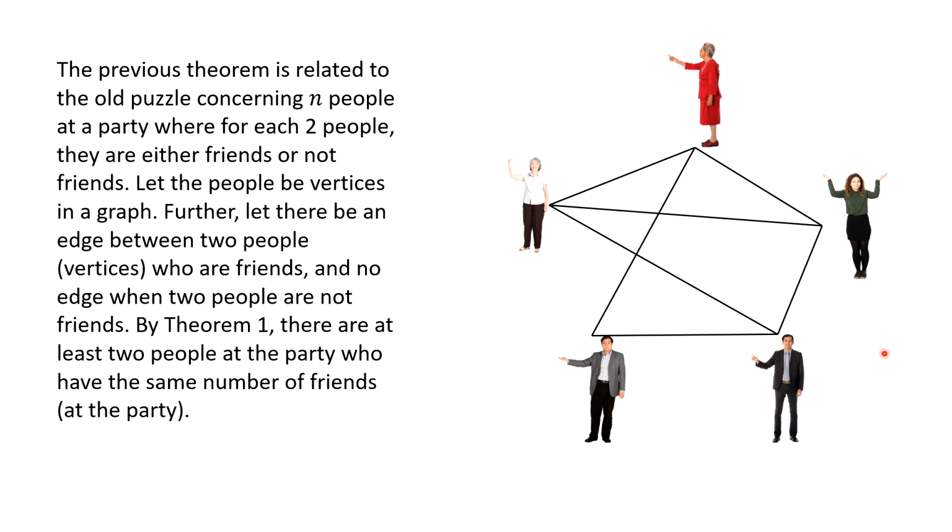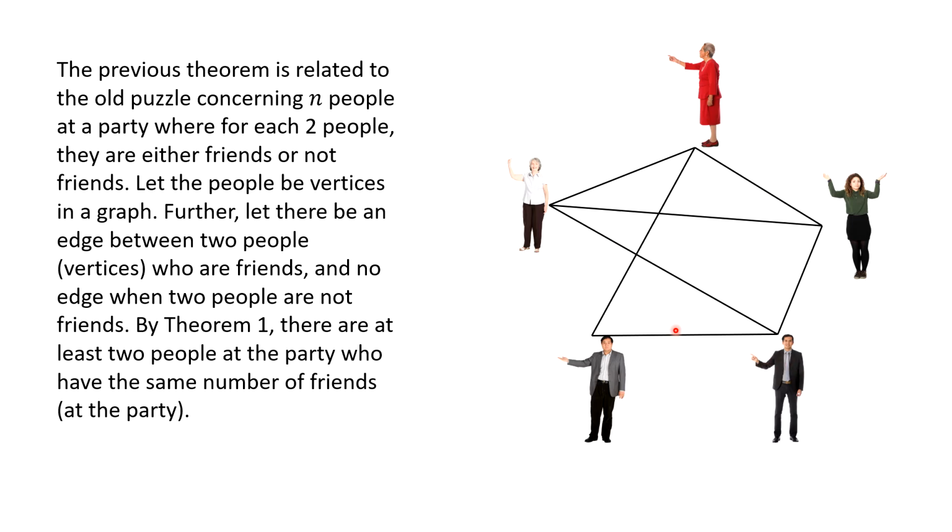And I just have one example to show that that must be the case. So we have 5 people here. So for example, this woman is friends with this lady here. She's friends with this young woman here, as well as this man here. So she has 3 friends. This lady has 3 friends. She has 3 friends. So already we've seen that we have multiple people with the same number of friends, or in other words, multiple vertices on the graph that have the same degree. In fact, this man here has also 3 friends. Only this gentleman here has some different number of friends than the other 4.